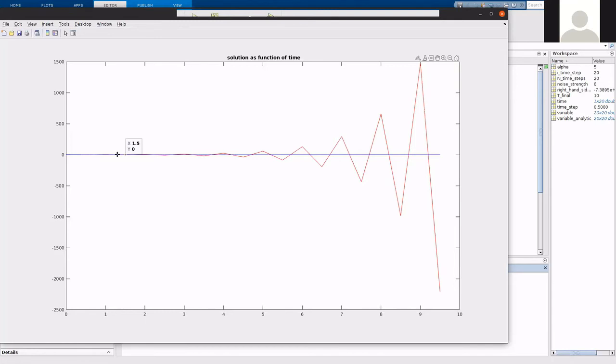So what happens when the time step is too large compared to the rate of change of the function? The exponential function decays very fast and the time step is very large. It's hard for the Euler step to follow the trajectory of the actual solution, and this is what we then call numerically unstable, and this is why it starts to diverge and oscillate.